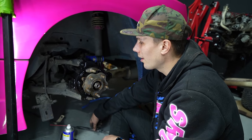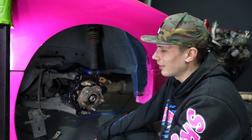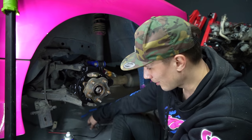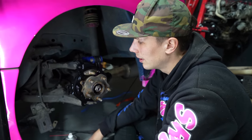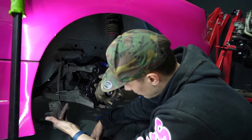So I'm just going to go home and think about how I thought this was all going to happen today. I'm losing my mind. No, but for real, I'm just tired. I'm exhausted. And when you start making mistakes, like forgetting axle spacers and forgetting that this was supposed to go in first and I should have done that when I had the tail shaft out, I think it's time we went home. So I'm going to call it here. We've got the knuckle mounted, the plate on here and everything that we need to do.